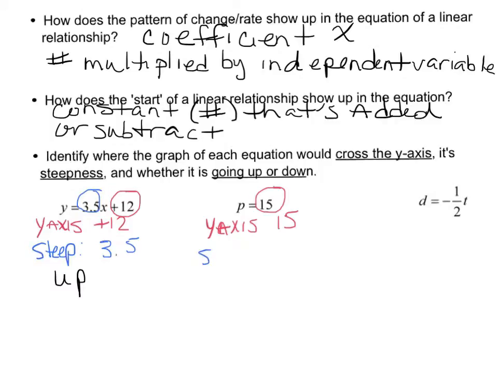What is the steepness of this graph? Well, I don't see a coefficient of x. Well, that's because 0 is the coefficient of x, and 0 times anything is 0, so it just disappeared. The steepness is 0. In other words, there is no steepness. So is this graph going up or down? Well, it's neither. Whoops, I before E except after C.